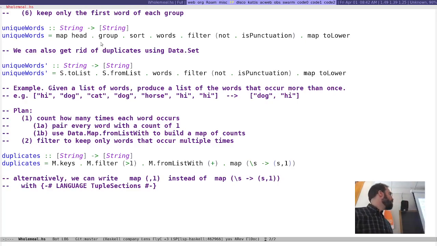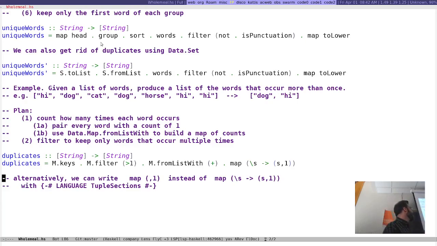I will point out a different thing we could have done, and I don't think one is necessarily better. I'm just pointing out an alternative. After we did from list with plus, at that point we could have converted it back to a list of pairs, and there's a function to do that. And then we could have filtered that list of pairs and said, okay, only keep things where the second element of the pair is greater than 1. And then we could say, now just throw away the second elements of all the pairs. That would work too, and I think it would be pretty much the same in terms of efficiency.